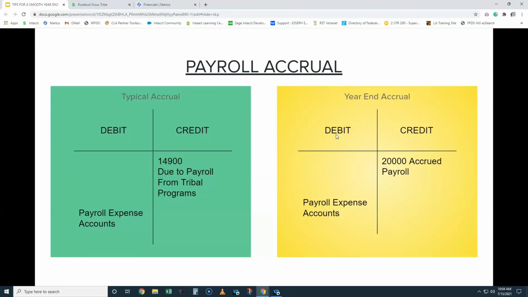So if you're looking at your program's trial balance or a general ledger report, these are the two account balances you would see, 14900 or, at the end of the year, 20000. Your expenses don't change; those get posted just as they normally would, but the accounts used will change a little bit.